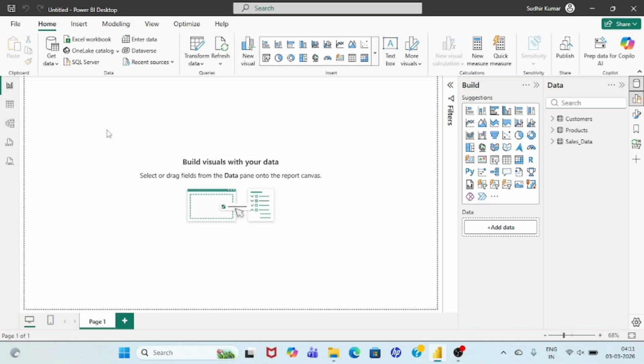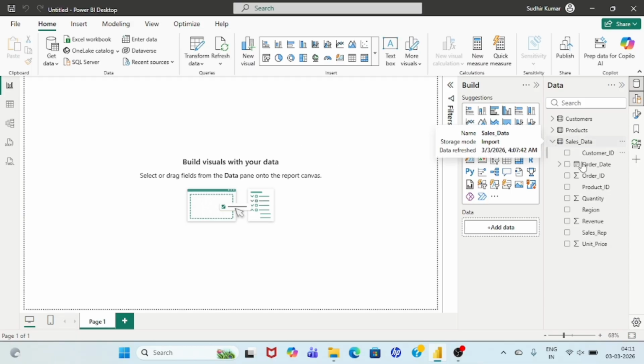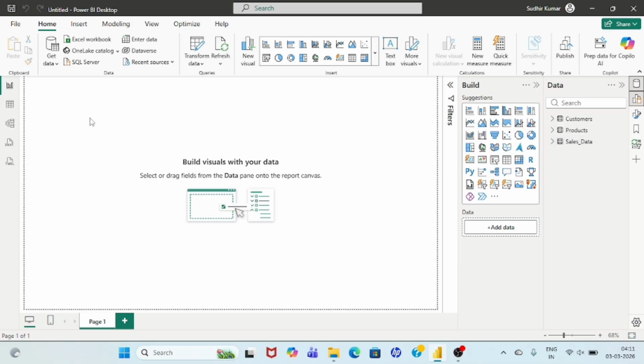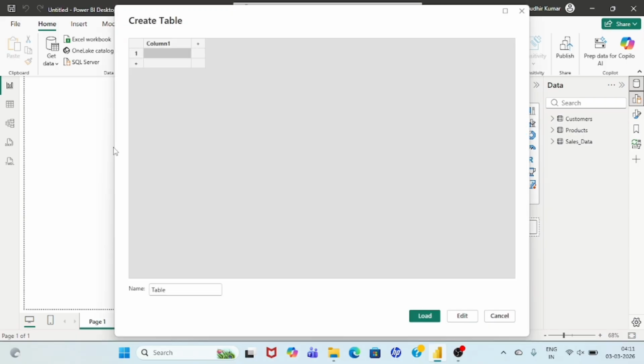Now first, we have unit price, revenue, quantity, order ID, and order dates. If you want to write DAX queries for them, we can write it. It is very simple to write DAX queries. So let's understand how to write certain DAX queries which will be used in building the dashboard. First, we are going to click on enter data, because there will be a separate table where we will be maintaining DAX formulas.